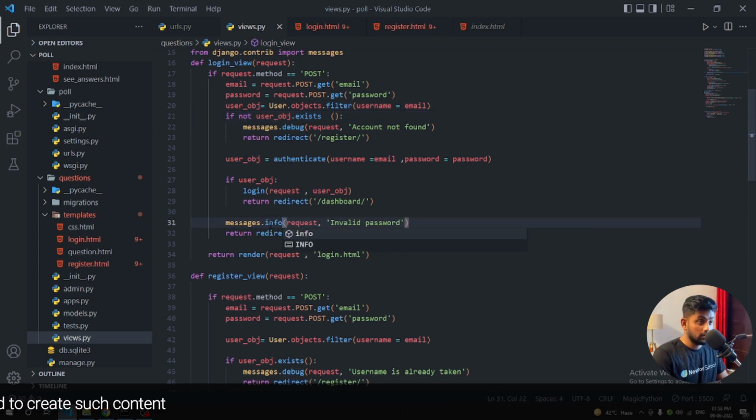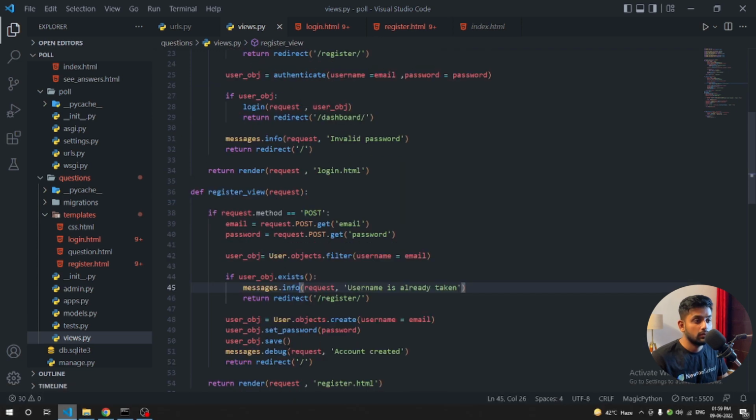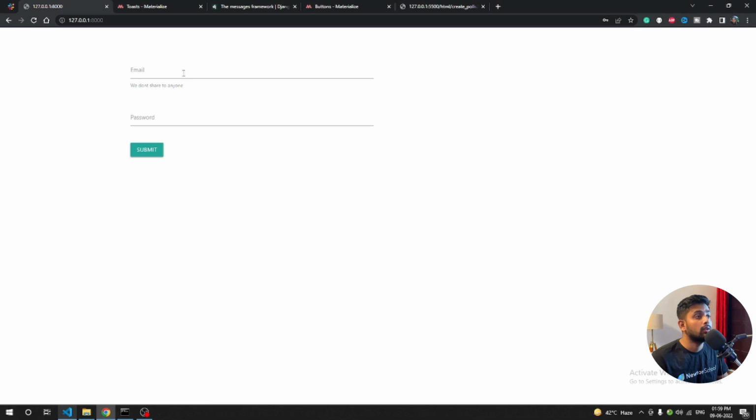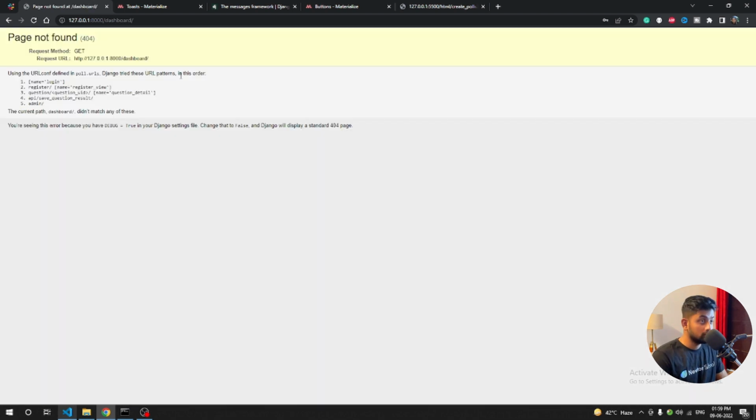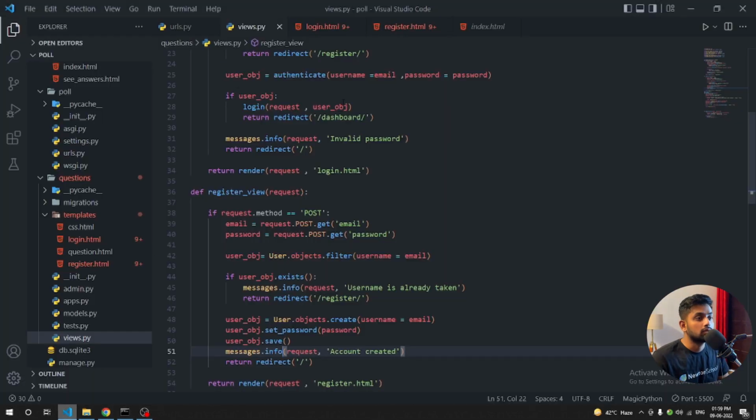It should be info. But why is it not showing that error?